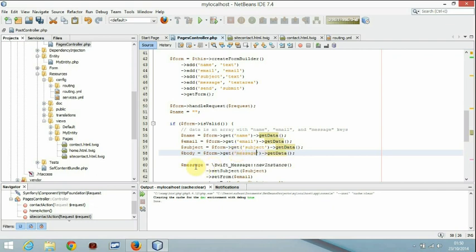Or change this, for example, you could call this anything, but don't confuse yourself, basically.